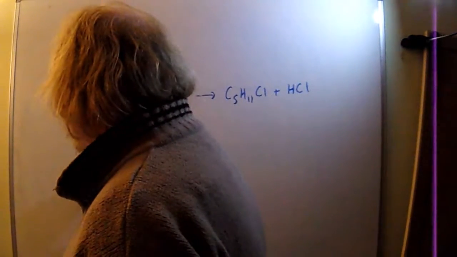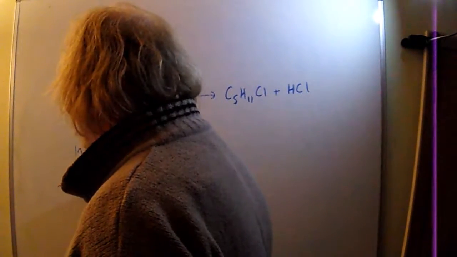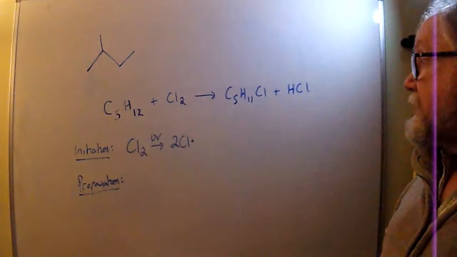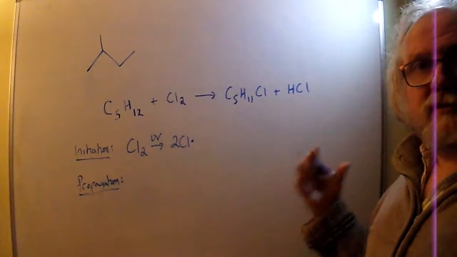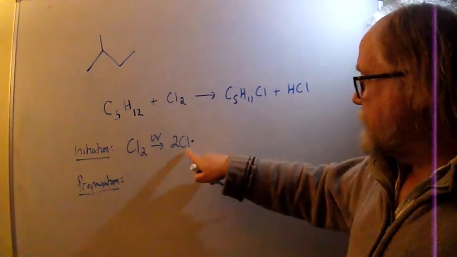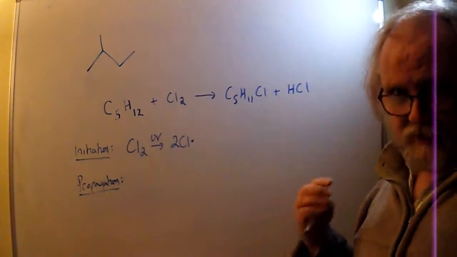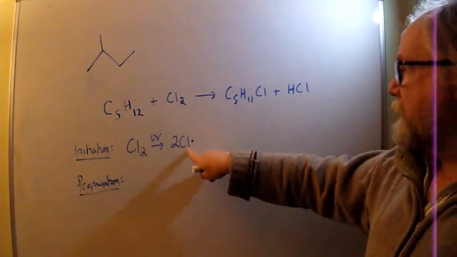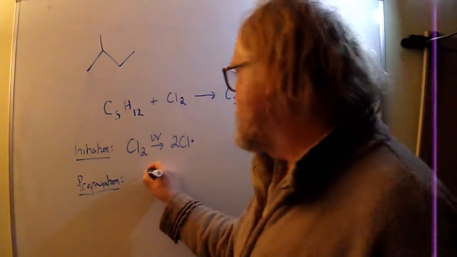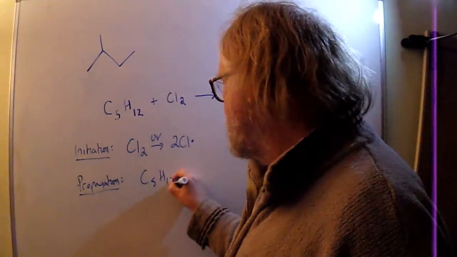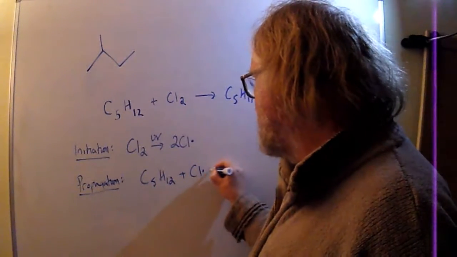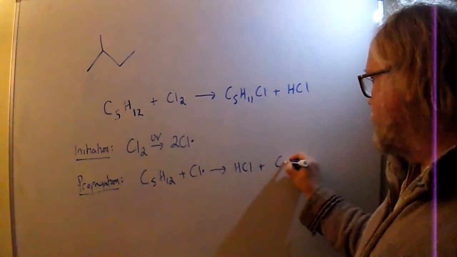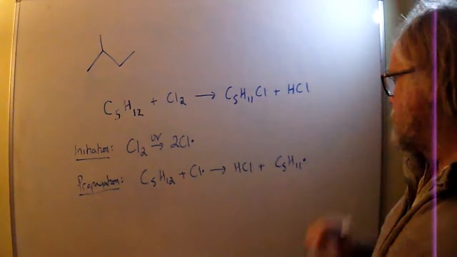Secondly, you have propagation. So this is where the main part of the reaction actually happens. Initiation is just a kickstart. This is where the main reaction actually happens. And the thing to do is just to remember that these radicals do what they do by taking one atom out of the thing that they react with. That's generally the pattern in all these organic radical reactions. So that chlorine is going to take one atom out of the C5H12, specifically one hydrogen, to form HCl. And of course what that leaves is now C5H11 with the unpaired electron, so we get that.